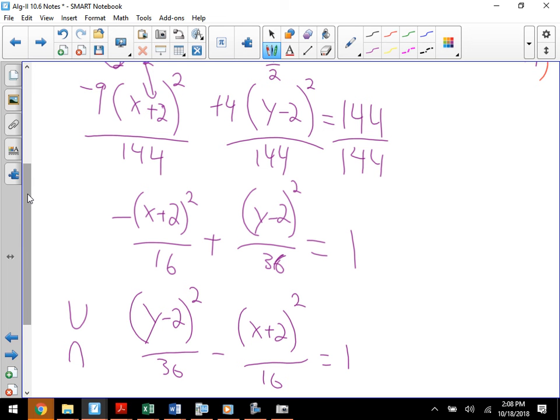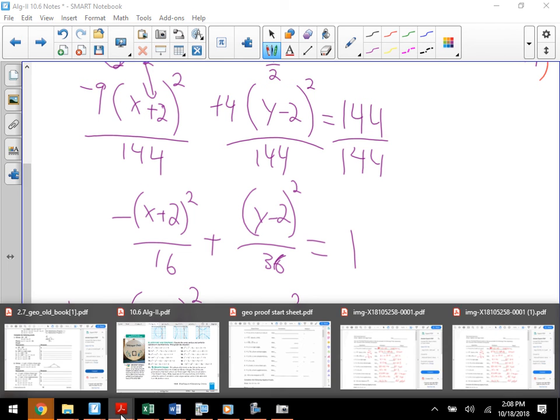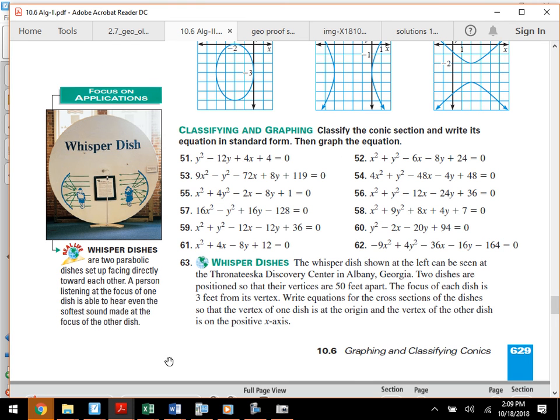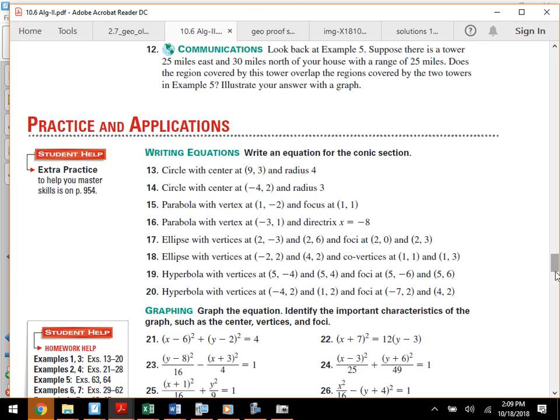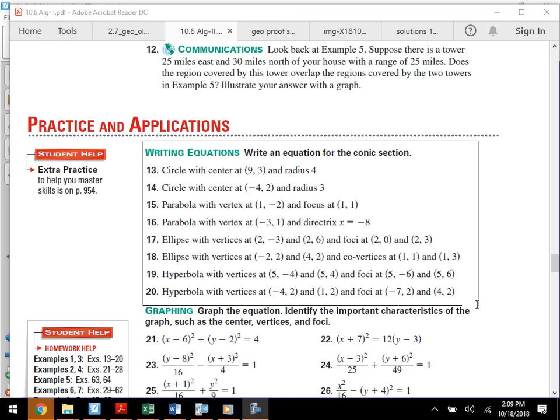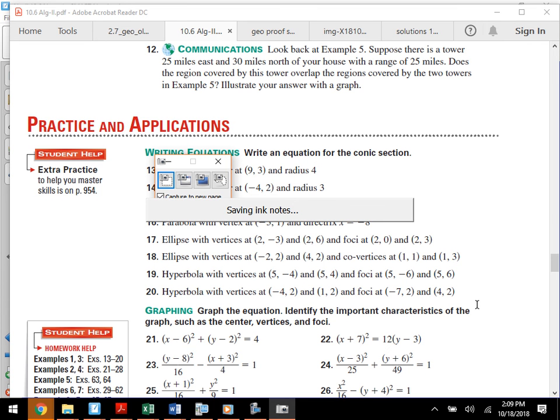It's just we're just completing the square. We're just not there yet. Today all we're doing is this. Today all I want you to do is write equations. Tomorrow we will spend the day working more and more with completing the square. And then we'll take that next step as far as graphing them tomorrow as well.